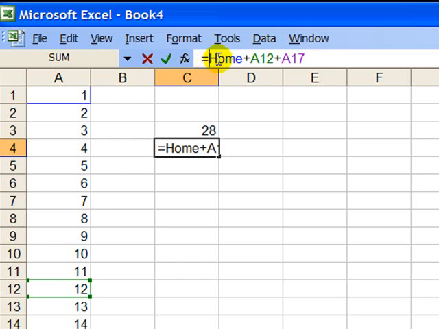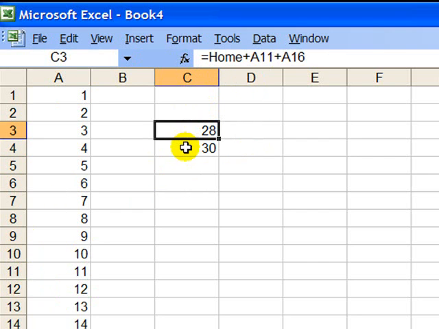Whenever you name a range or a single cell and you copy or move the formula, Excel assumes that because you've named it, that's the one you want to be referring to. But if it's just a cell reference based on the intersection name, it's going to shift it. So when you go down, I copied down one, it went from A11 to A12, from A16 to A17.